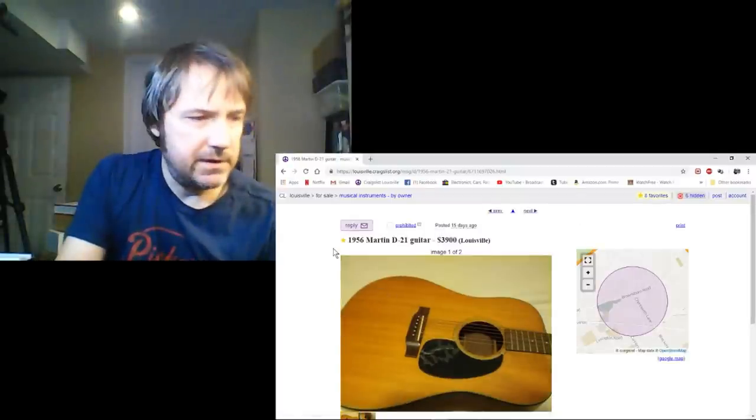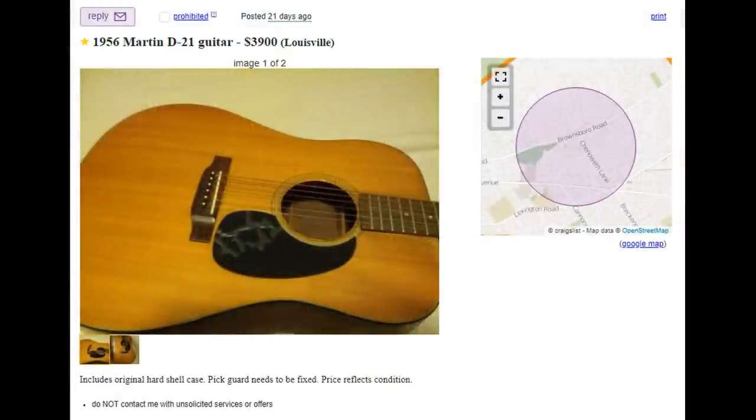But okay, so I thought I would chime in here just a second, because later on when I was looking at this thing a little more closely, here is the actual ad that was on Craigslist, and the photos are real grainy. You can't really see a whole lot. You can't really tell a whole lot from this picture or the other picture for that matter. And the description is very limited and lacking in detail. And the guy really didn't seem to know very much when I talked to him. So it was kind of a lost cause to try to talk to the guy over the phone about it or any of that stuff.